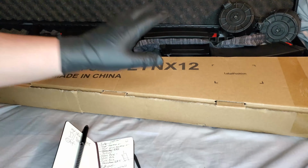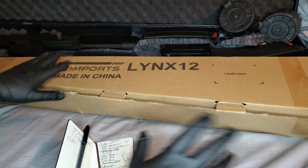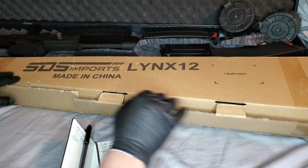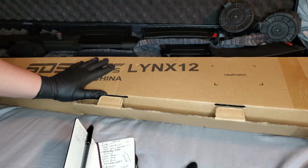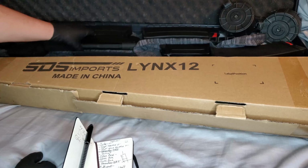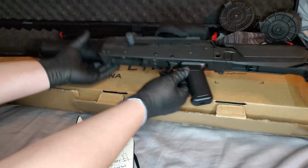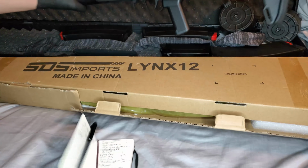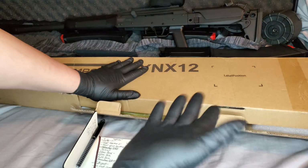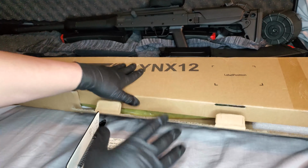Okay. So, this is a semi-automatic, Saiga-styled, 19-inch barrel. The actual gun's a bit longer than that. Little budget shotgun from SDS Imports. Now, I already have the SDS Lynx 12, whose differences we'll get into later. That's my personal one. Had a lot of fun with it. Well, this is my personal one too. Off on a tangent. So let's open it up.